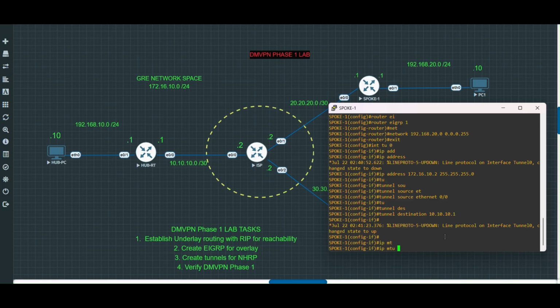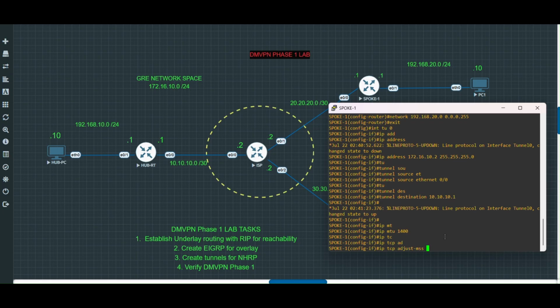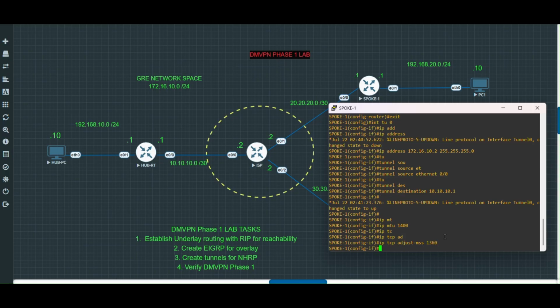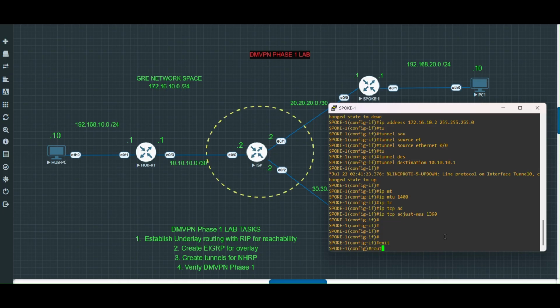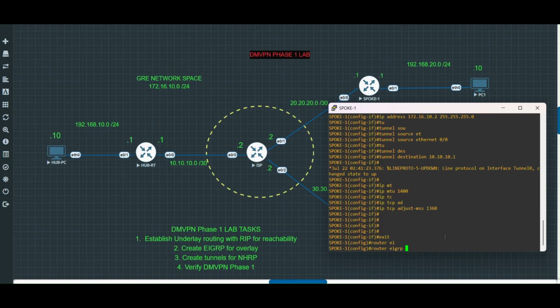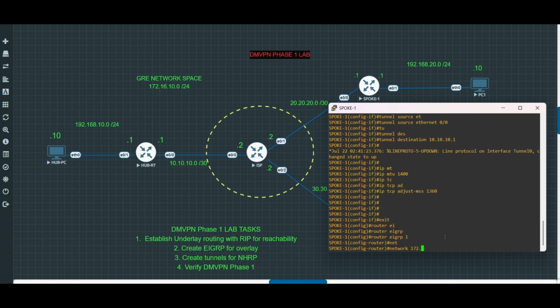We're going to do an IP MTU of 1400, IP TCP adjust maximum segment size of 1360. I'm just going to leave it at that for now, just to show you all. Now, router EIGRP 1.